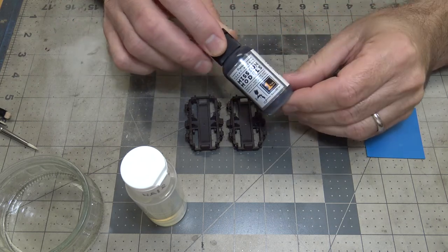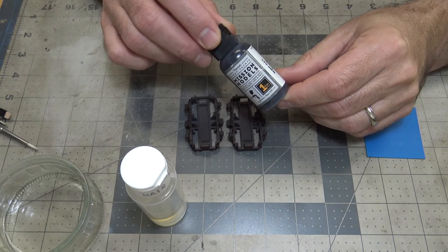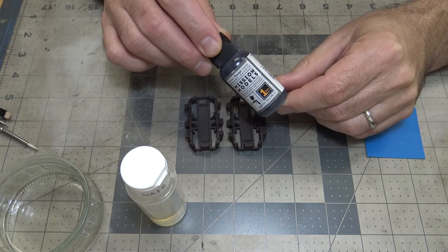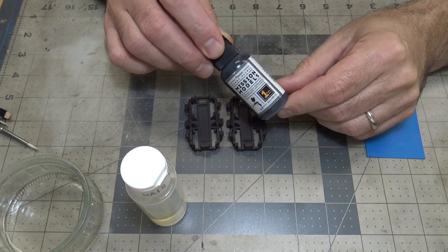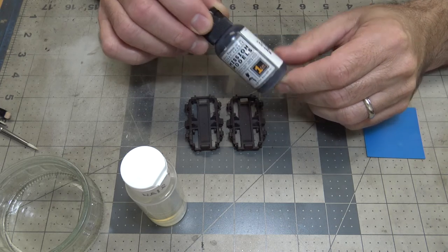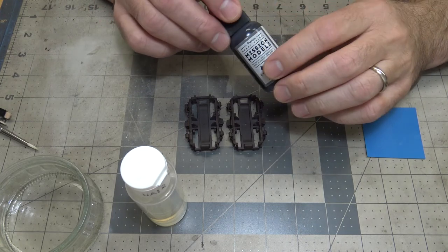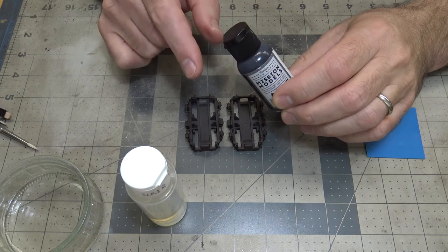This paint, if you don't use the polyurethane additive, is really soft. So I want to let it cure for a little bit, maybe an hour, maybe 2 hours. And then I'll come back with the magic of video. It'll be like it just happened. I'll come back and we'll start the chipping.